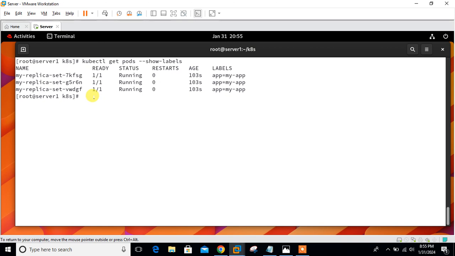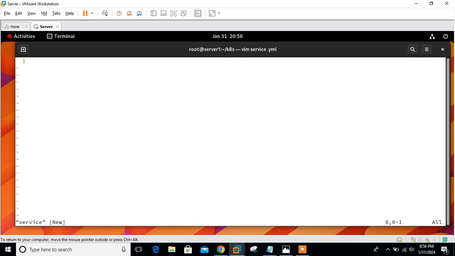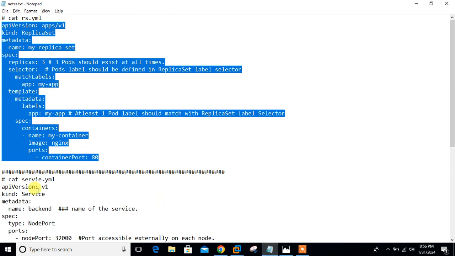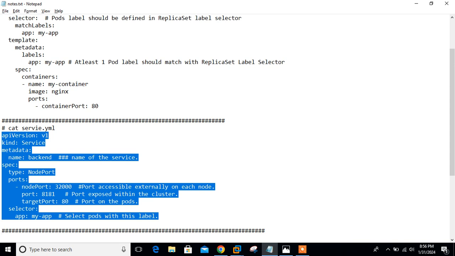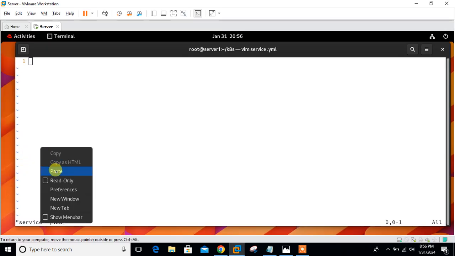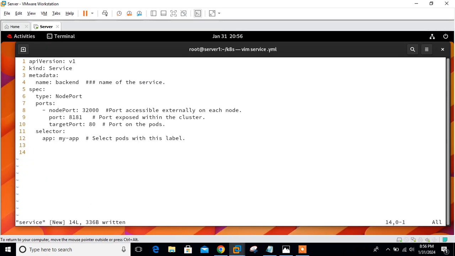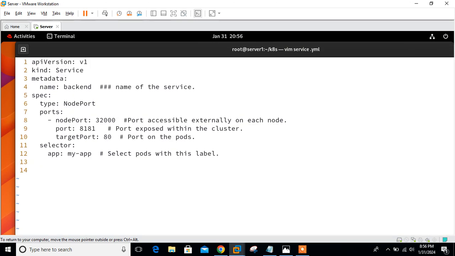So let's move to the next step, which is to create a NodePort service for exposing my application to the outside of the cluster. For that, I will create a service file, service.yaml. The code for our service is also available in the Kubernetes documentation as a NodePort service. So let me copy one more time from my notepad. Here is the service file. Let me copy it, then I will explain what is in there. Okay, now I'm going to explain it.